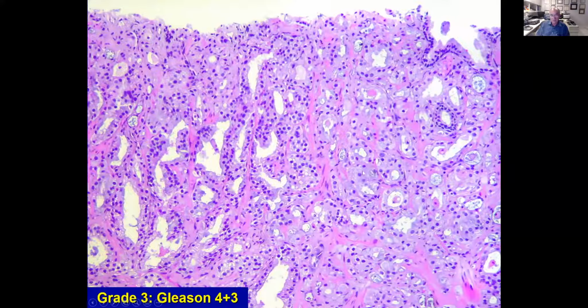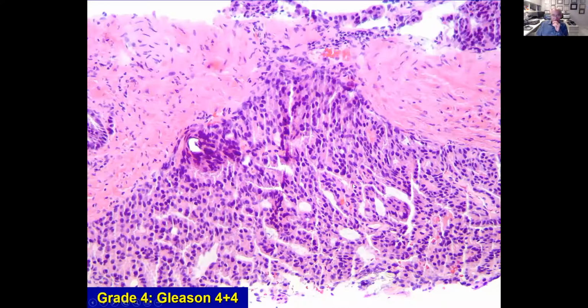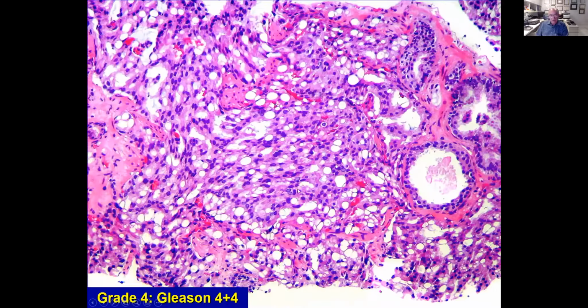We were here, okay. So anyway, then we go to the pure Gleason 4 plus 4, where we are going to have these masses of glands. They try to form glands, but they are all fused with some cribriform appearance. And then here we have some others. The presence of signet ring cells can be seen inside this Gleason 4 plus 4, but as long as these signet ring cells are within this mass, we don't call them Gleason 5. We want to have them independently, away from these masses, by themselves to call them Gleason 5.